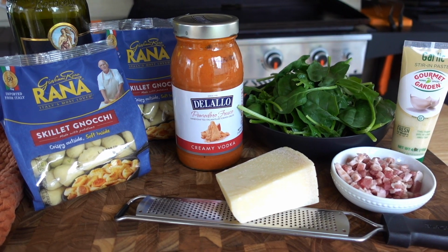You can switch out any kind of pasta sauce you want. You can switch out what kind of meat you want to add, or seafood, whatever it is you want. You can add vegetables to it. That's why I love me some pasta.